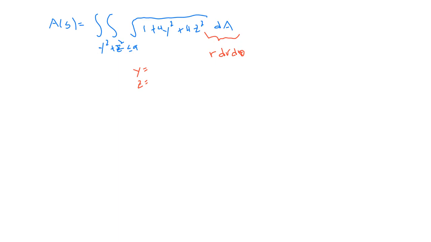So you're used to x and y being equal to something. But it's okay. We can let y equal something and z equal something. What are we going to let y equal to? Good. That's right, you knew. Y equals r cosine theta. Z equals r sine theta. And if I do that, the square root of 1 plus 4y squared plus 4z squared. That's 4 times y squared plus z squared.